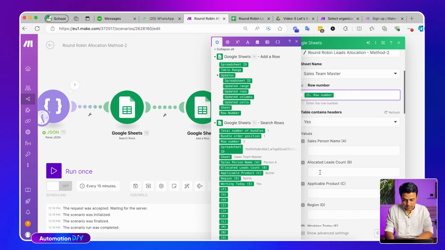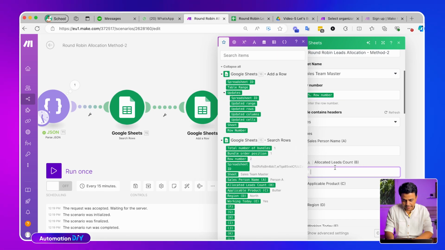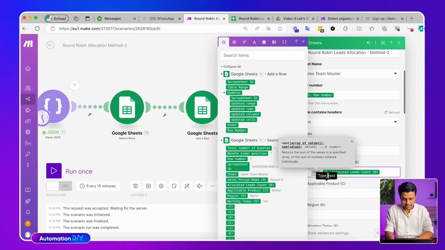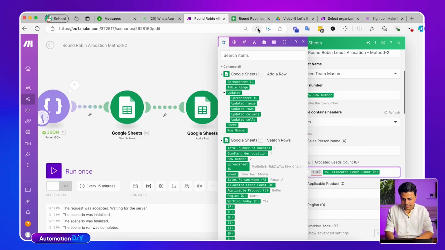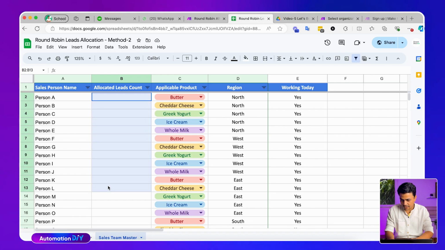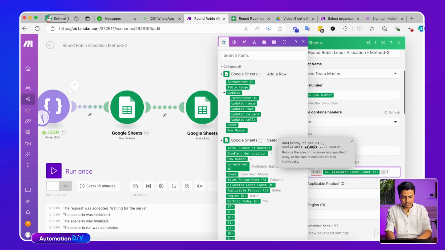What we wanted to do was sum up the leads allocated to this person and then add 1 to it. So I'll apply a function called sum. I'll check this one, it's called lead allocated. Obviously, by default it's completely blank. There is no data available here, or it may be 0. But as soon as it becomes 1, 2 or something, it will keep on adding 1 more to this entire thing, right? And this is pretty straightforward.